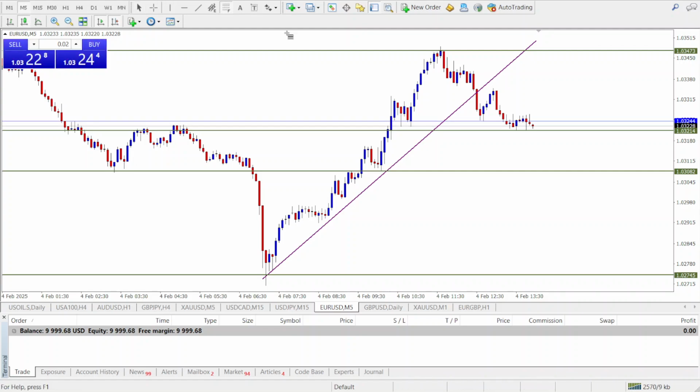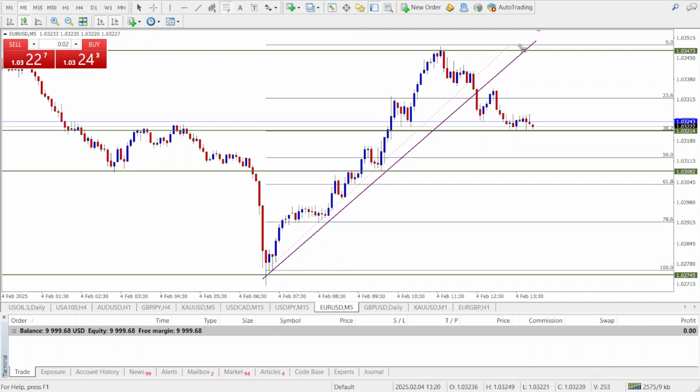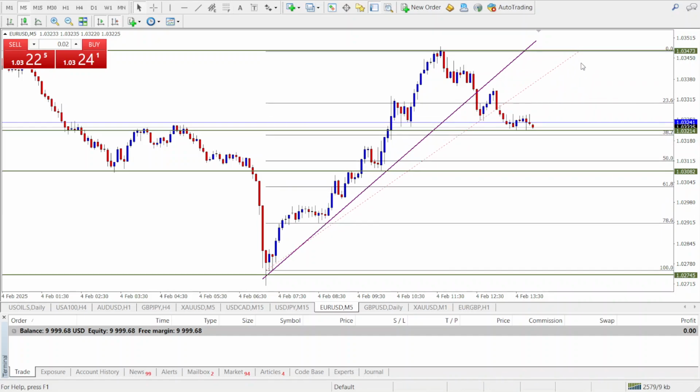You can also draw Fibonacci retracement. If you are trading in the direction of the trend, you want to take note of potential reversal points. The Fibonacci retracement tool is also on your toolbar. You can make use of that, or any other tool that you want to use. Okay, MetaTrader 4 presents diverse tools that can help you in your trading.